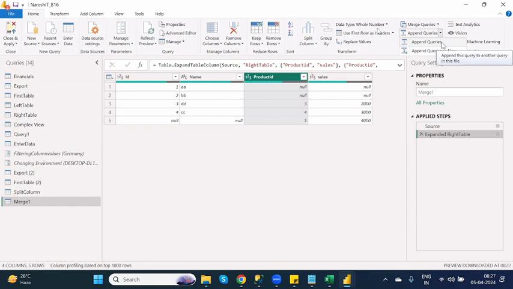What will append queries do? Both are similar to merge queries as new. In append queries, in the data set we selected, the other data set rows are added. In append queries as new, it will create a new data set, and whatever data set rows are there, those rows are added here itself. Understand clearly? So first we need to prepare the tables for append queries.